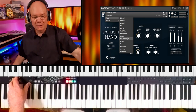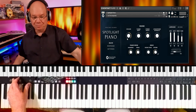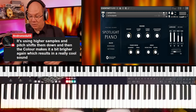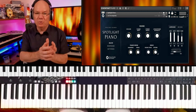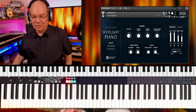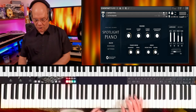Let me go to another snapshot, Lost Accompanist. Okay, so it's using the higher samples and pitch shifts them down, and then the color makes a bit. So you pitch shift them, you shift them down, and then you tune them back up. Yeah, it's an amazing thing. So this is Lost Accompanist, the Glint. It's got the Glint layer, foray and flare, and the raw.